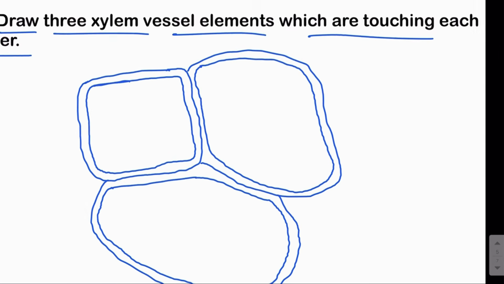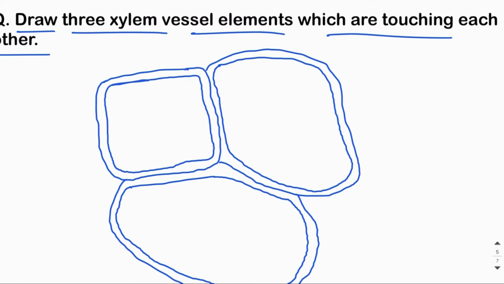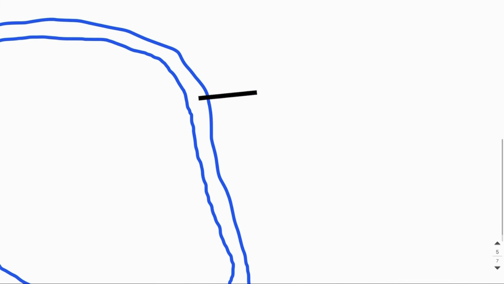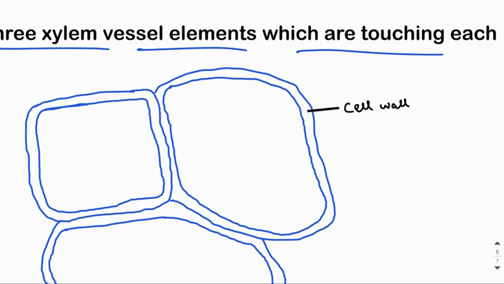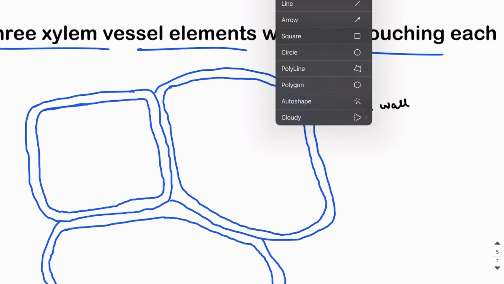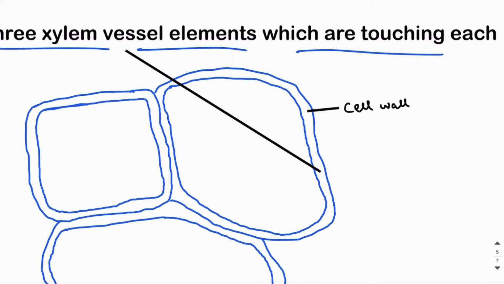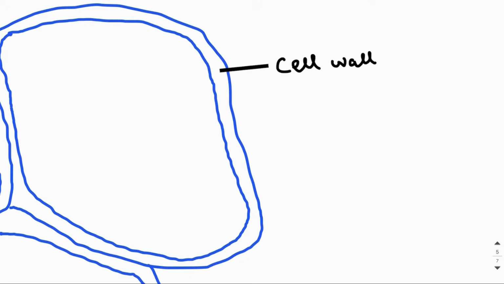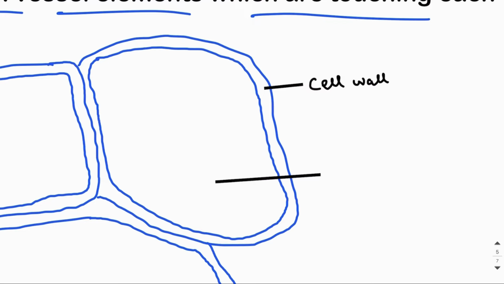So you need to draw that, and you can be asked by the examiner to label the drawing. For example, if we label this diagram, how can we label this? We can label this as the cell wall. So guys, whenever you label, please make sure that you don't draw arrows, right? Just draw a simple label line, and your label line should be short, right? It should not span the entire diagram. For example, if you want to label the cell wall, you won't label it like this. This is wrong. Draw a short label line which does not span the entire diagram. And because this is a xylem vessel element, it does not contain the cell membrane. You can label this as the lumen or space of the xylem vessel, right?